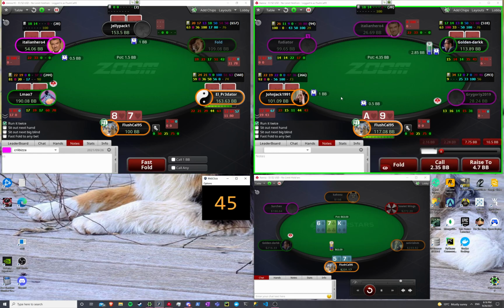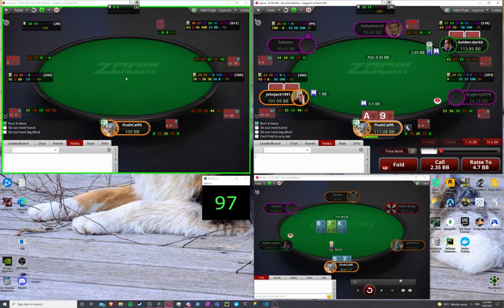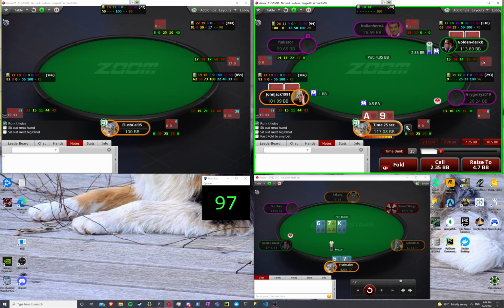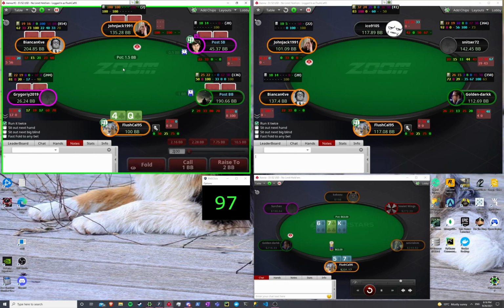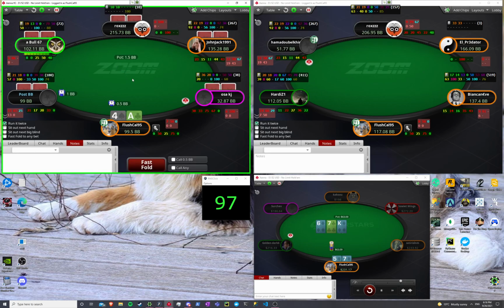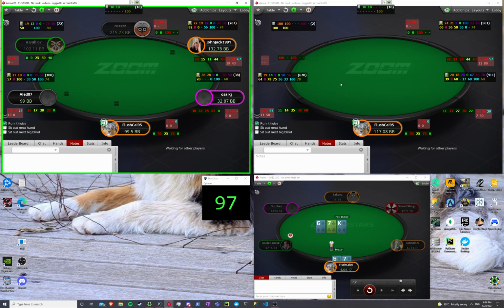Low frequency 3-bet. And same story here, low frequency. I'm just going to fold. I was over-targeting this guy because of his high fold to 3-bet, but he started playing back against me recently. He's been 4-betting me a lot when I've been 3-betting him, so I'm going to calm it down a little because I was just going absolutely crazy against him.